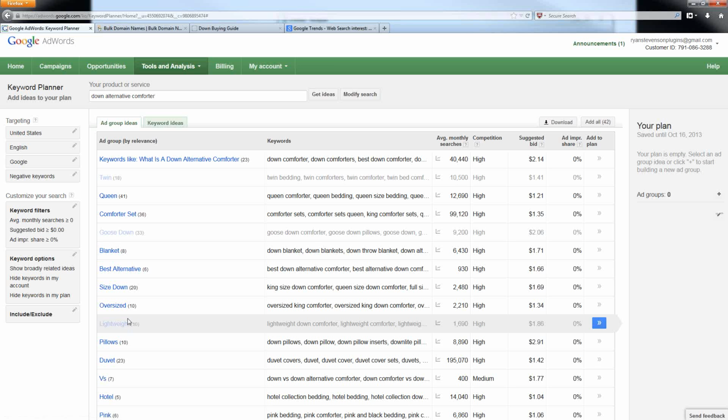So, try to think about why people are searching for these phrases and which ones would actually make for good content on your site, and not just a way to target a product, but actually to give you things that you can discuss and write about and provide pictures for on your site. Because it's more than just going after keyword phrases. It's about actually providing the information that people are looking to find when they type in that keyword phrase. And when you can accomplish that goal, you're giving Google what they want.